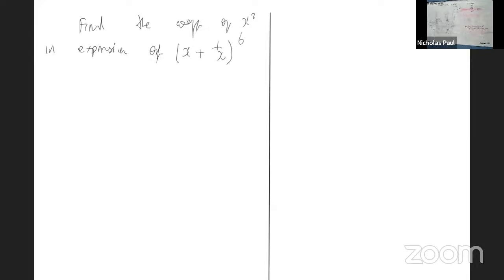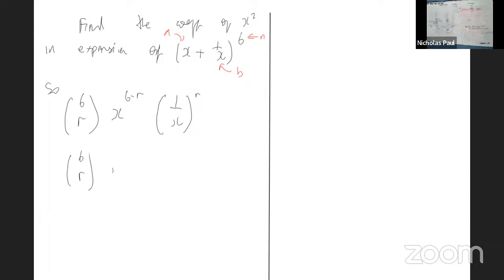Again, we know what A is, we know what B is, and we know what N is. We know those three things. But we don't know what R is, because we want to get x squared. So we know that nCr, which is 6Cr, times x to the 6 minus r, times (1/x) to the r. This is a little bit harder to figure out what value will work, so we'll simplify it a little bit further.